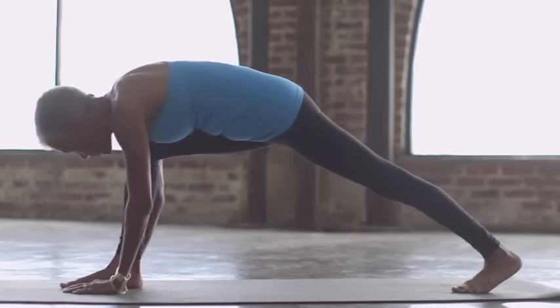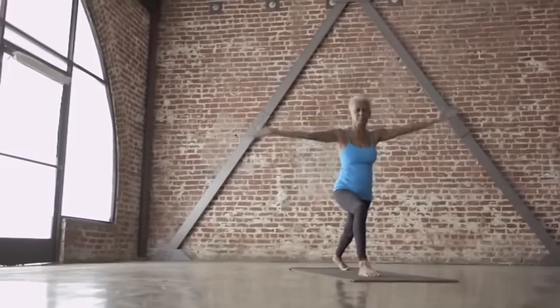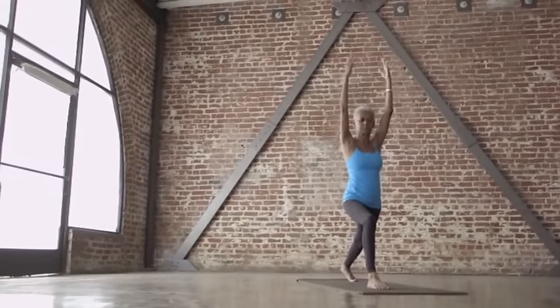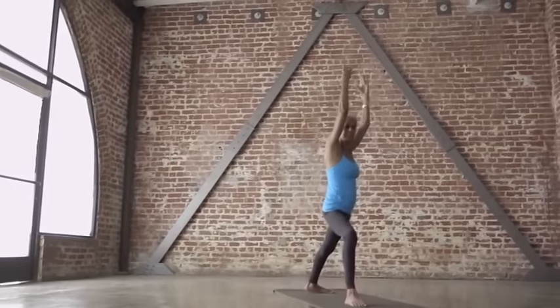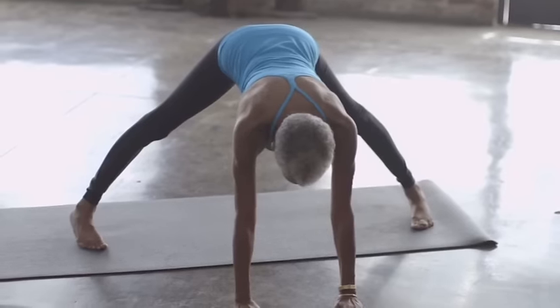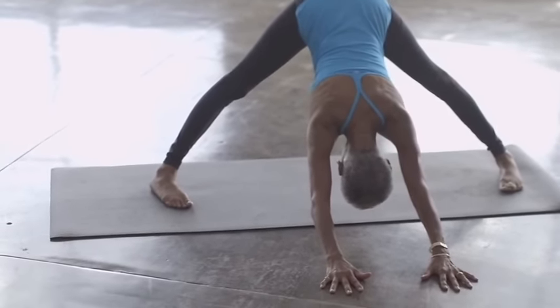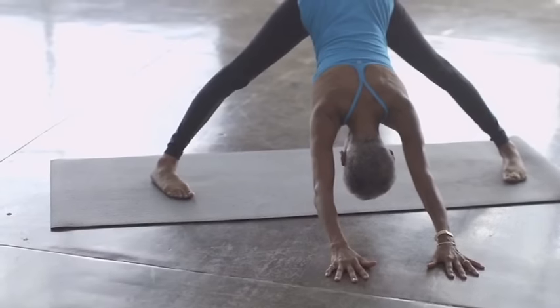Bend the knee, open the arm side, and we stretch back up — crescent pose. And we open the arms all the way to the side, stretch it out, warrior one. We stretch the legs back, and head and chest forward. Stretch the arms, shoulders, and the legs. And hold.